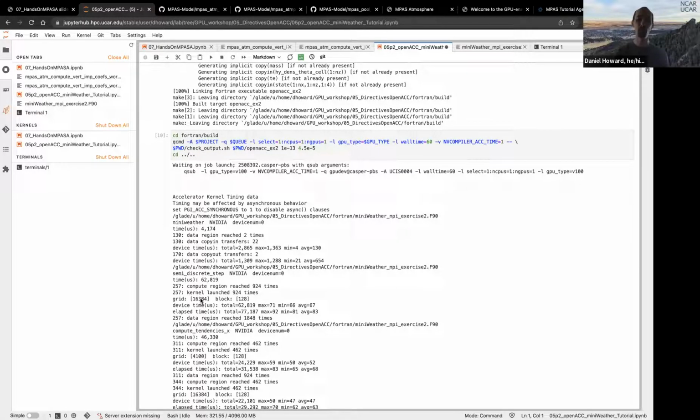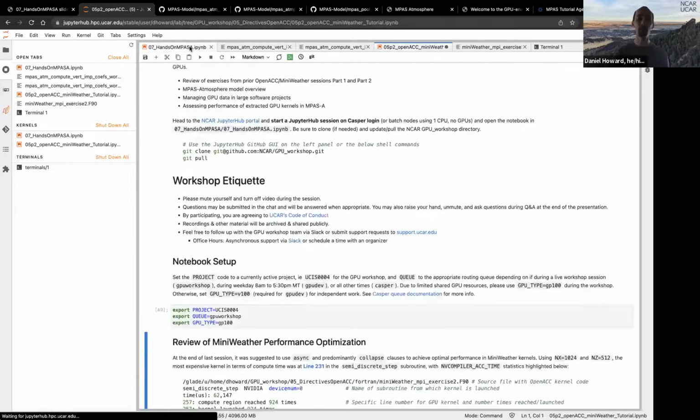And this is really where we want to see some of these improved performance happening, where the GPU is able to execute many gangs at once and thus occupy a much larger portion of the GPU simultaneously in a concurrent fashion. And that allows for greater parallelism and speed and efficacy in processing the problem we're trying to work on in this case in Miniweather. So that's just an example of how that process works back in Miniweather.